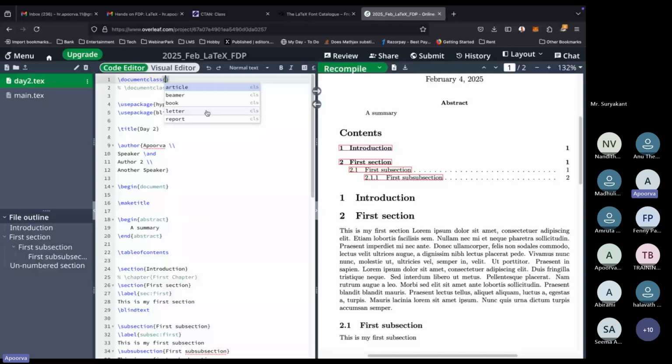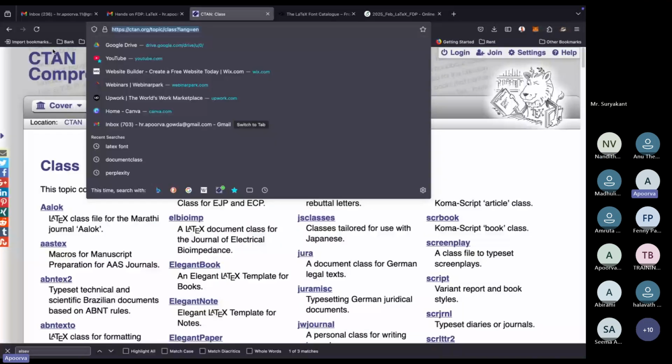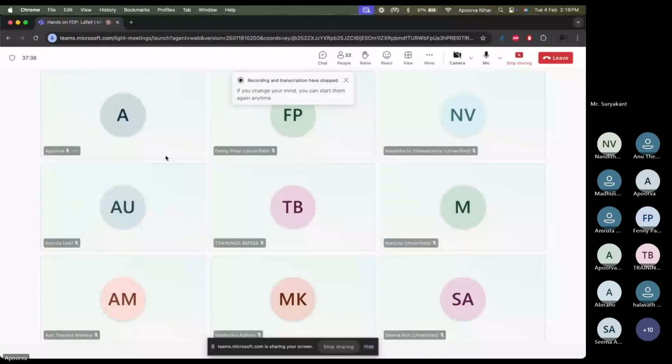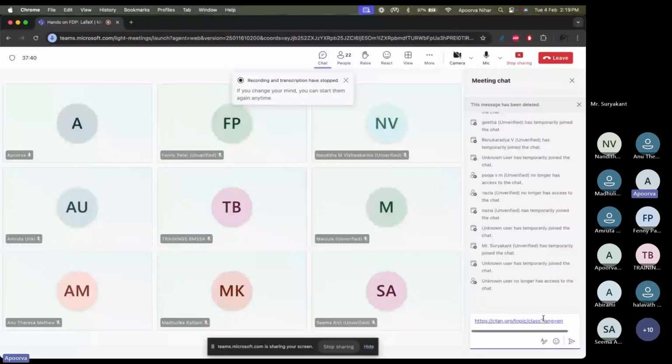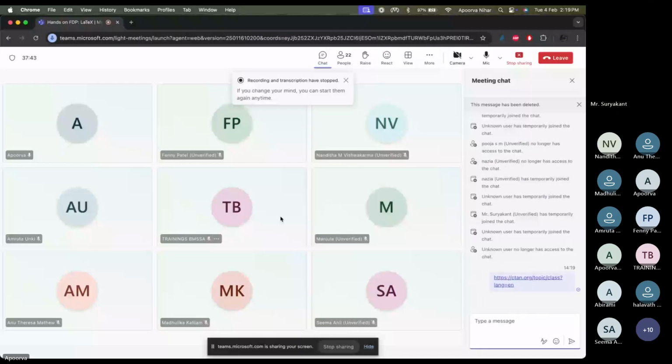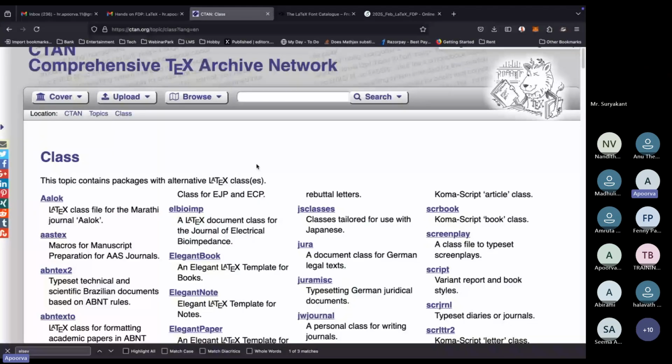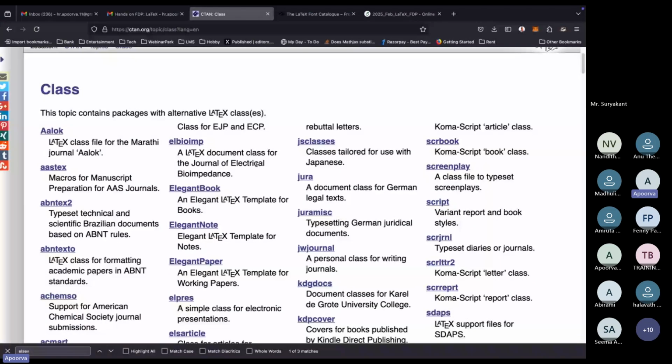Now, apart from this, there are so many that are available. So let me just share this link in the chat quickly. Okay. So these are all the available document classes that we have. You can see some publishers, right?